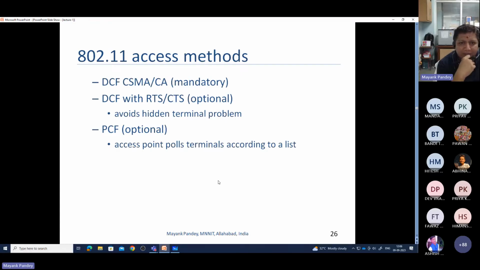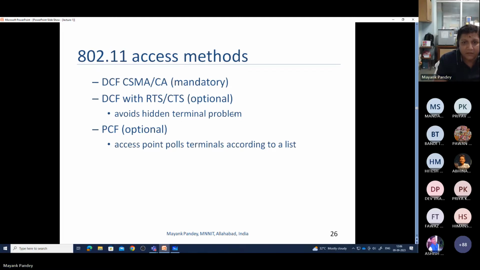The three access methods in 802.11: distributed coordination function CSMA/CA, which is mandatory; distributed coordination function with RTS/CTS, which is optional. Obviously, when you use CSMA/CA, there would be hidden terminal and exposed terminal problems. When you use DCF with RTS/CTS, which is optional, not every access point and wireless device supports that.